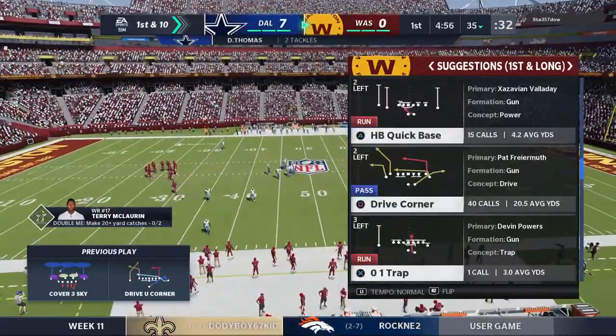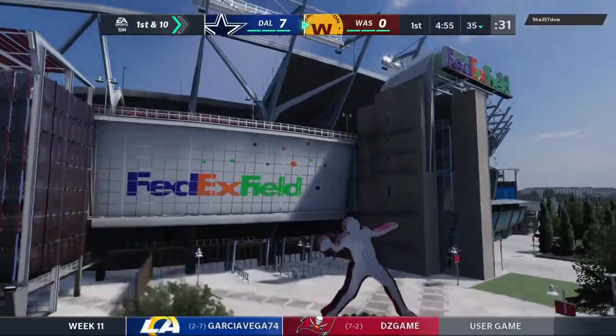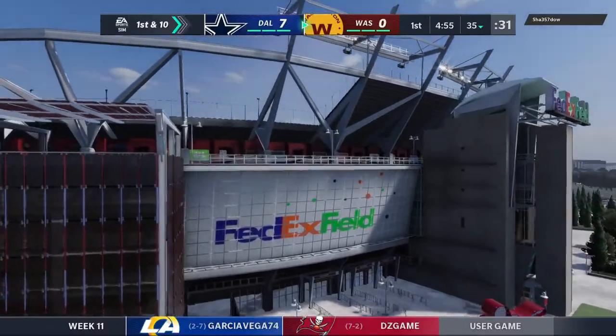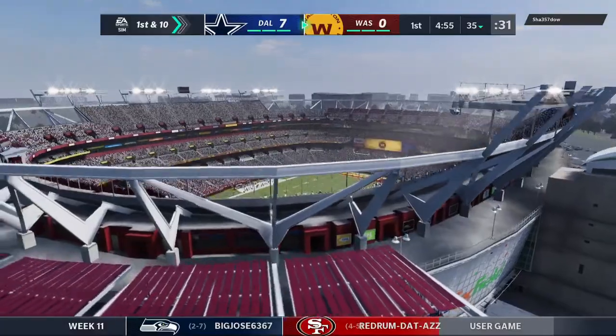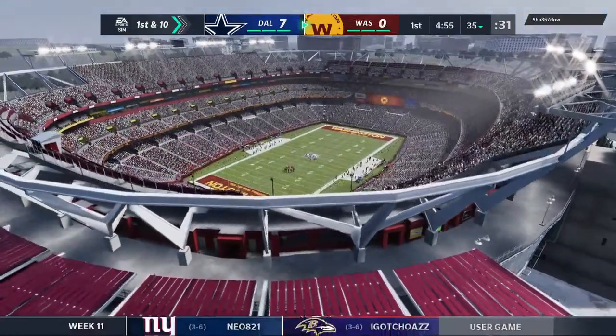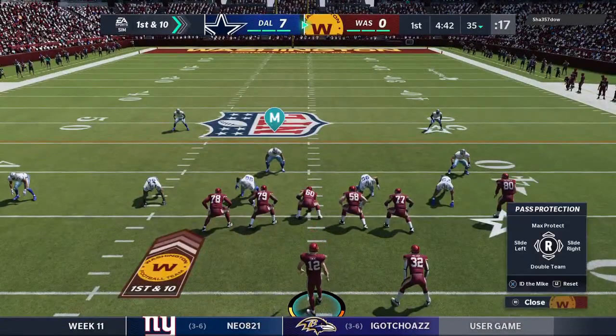But one of the ways that quarterbacks keep all the receivers alive in a play, never lock in on any one guy. Make sure you keep your eyes moving, scan the field. And here he finds the open guy for a nice pickup. Ball up to the 35 now as they come up on 1st and 10.